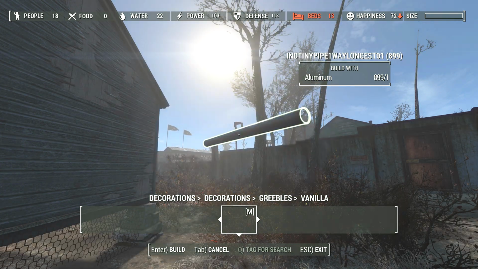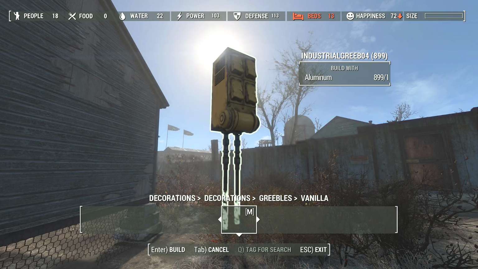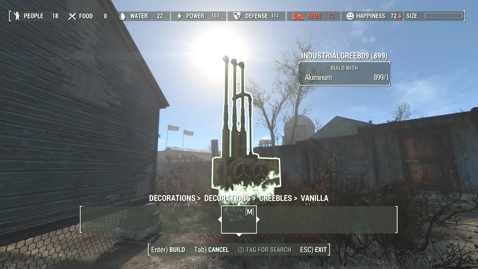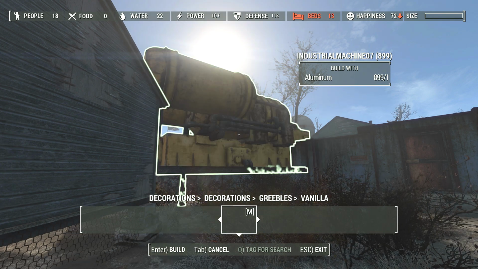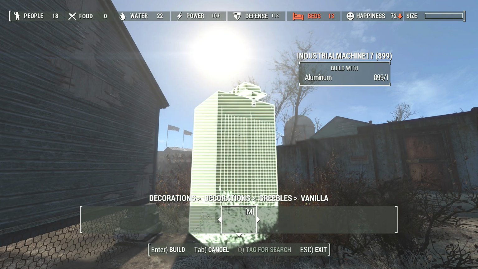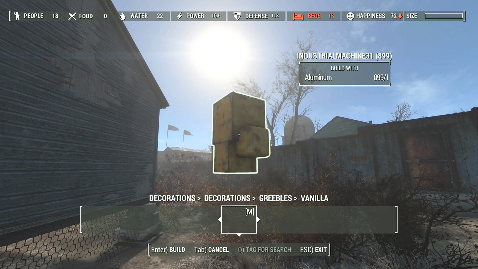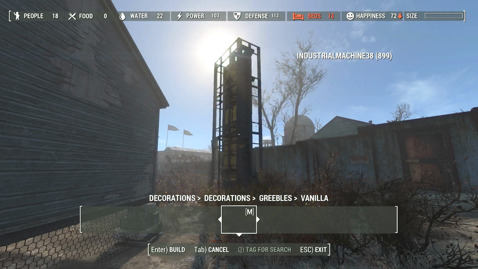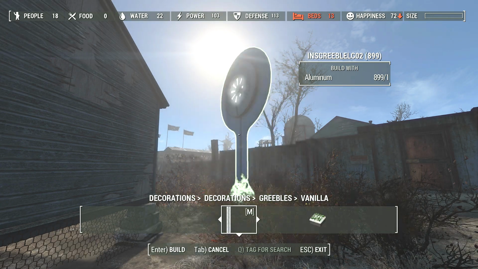Only downside being that it's not really realistic how much it costs, you know, 1 aluminum. But odds are this stuff is the kind of thing that we would have either found here or, you know, pulled in from somewhere else. So we're not really building it, we're just kind of looting it. That's my immersion excuse for why this stuff is so cheap to decorate with.